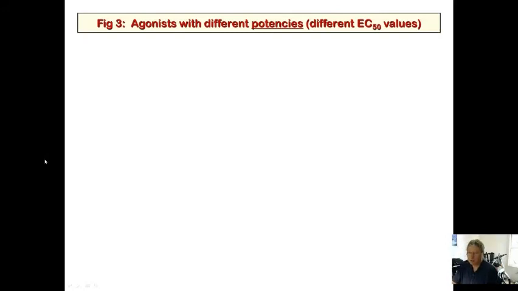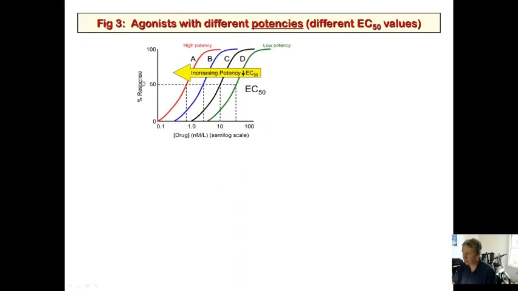Okay, so let's talk a little bit about agonists with different potencies. By different potencies, you might say they have different EC50 values, right? Because EC50 is a measure of potency. And this just shows an example of varying inhibitors with varying EC50s. And the EC50, of course, is the concentration of the drug that gives you the 50% point, the 50% response point of any individual molecule. In these cases, these are all agonists.